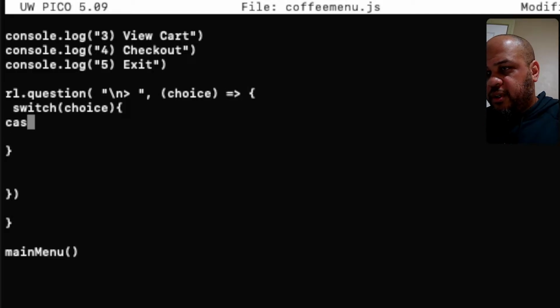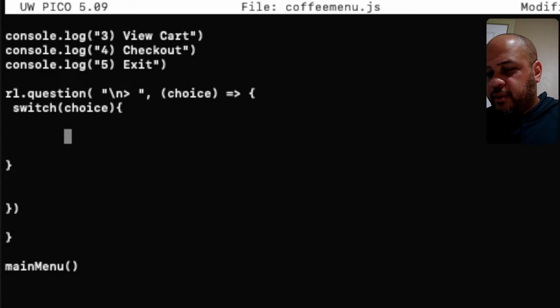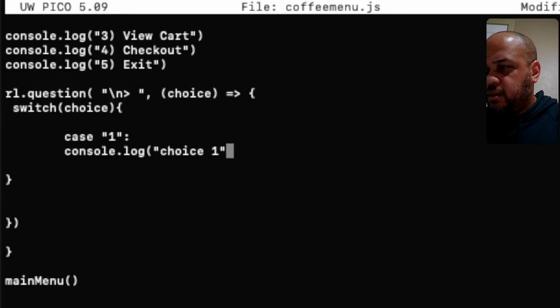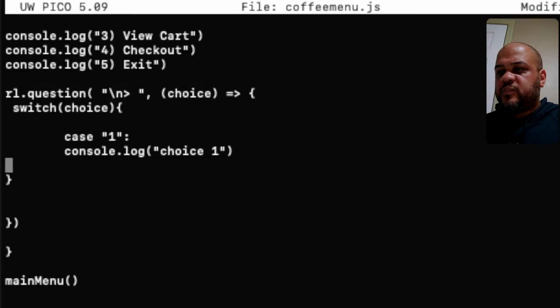If the case is 1, we're going to return, let's just say console.log choice 1, just to test this out.